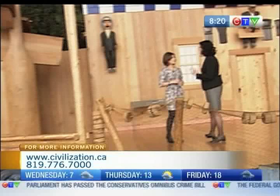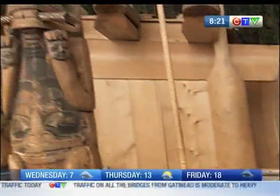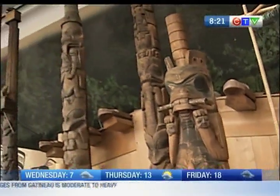For most of these poles, we're not sure what they mean today. However, we are able to look at these different totem figures and understand something about the stories they represent. What I really like about studying totem poles is that Northwest Coast belief holds that humans and animals walked on the earth together, and at one point they could talk to each other — they were part of the same world. Today they live in different worlds and we can't communicate as closely, but their belief is that we're still tightly connected. So for visitors to the Grand Hall, it's a real chance to think about how important that interconnection is with the natural and animal world.